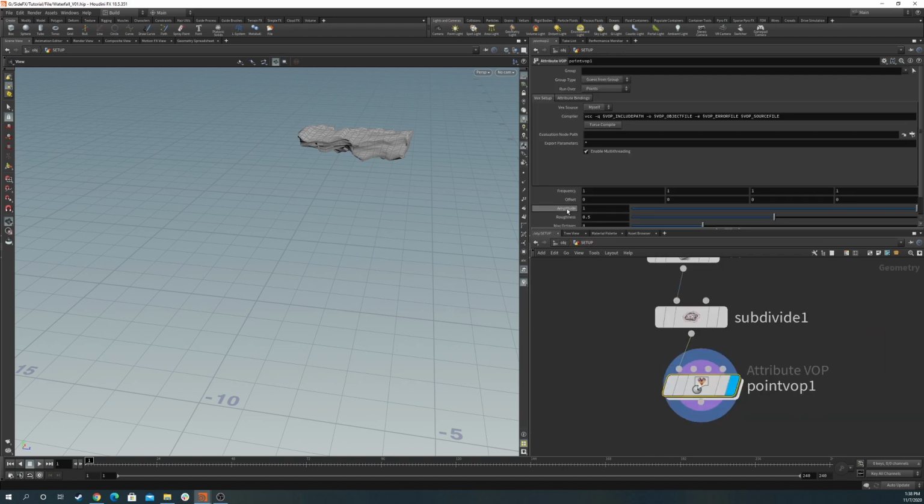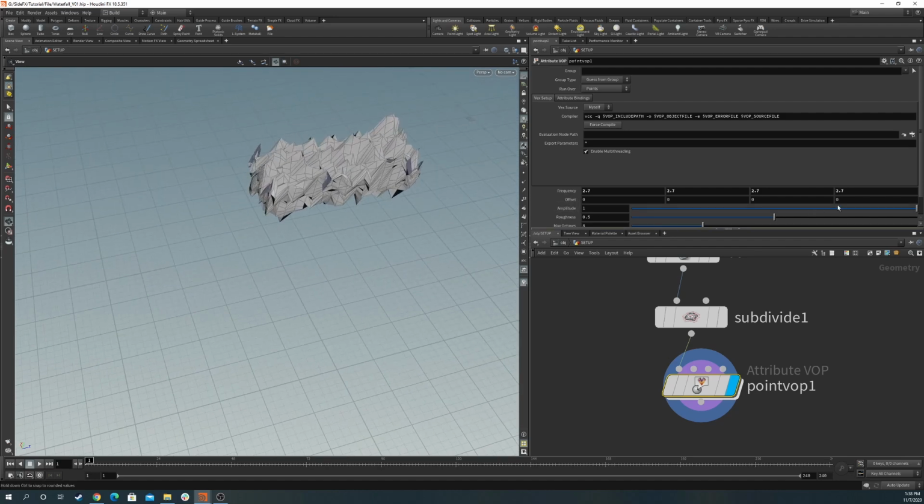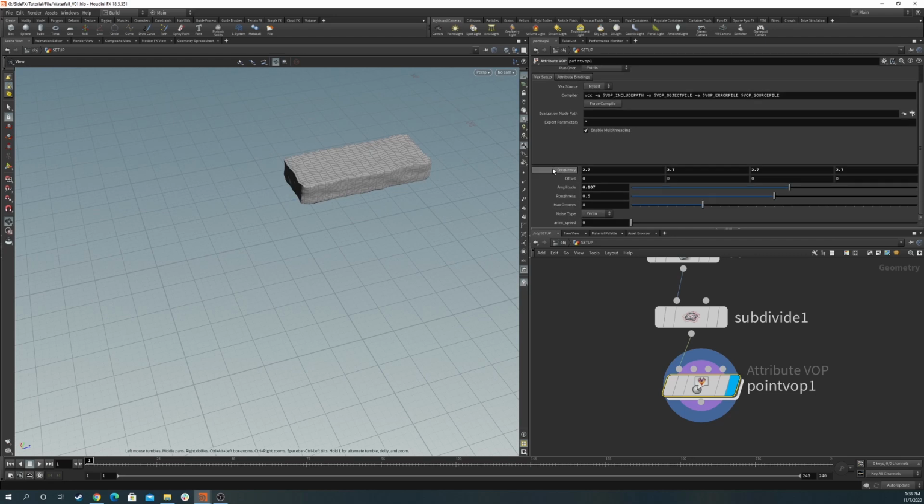Okay. And right now the amplitude is just too much, so I'm just gonna lower it. And here's the animation speed.